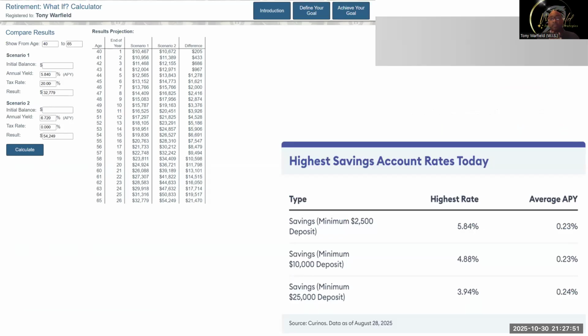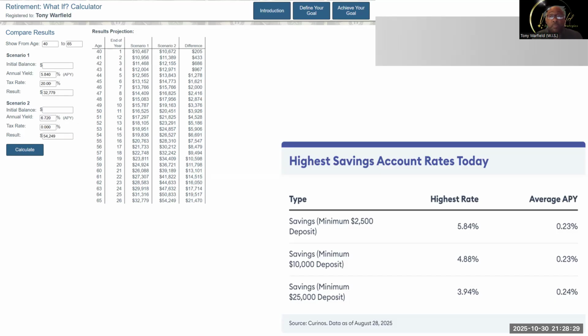So I've seen some of those high yield savings accounts offering as much as 5.84%, which is pretty good. So you compare that with your IUL, it kind of jives. Even though the IUL outpaces that, the savings account is still doing pretty good. The only difference, the real difference, is you're paying capital gains on the money that you're getting in that savings account because it's taxable income. Yeah, that happens. But the money that you're growing in your IUL, that money does not get taxed until it's accessed. And if you never access it and the beneficiary gets it, there's no taxes paid on it.